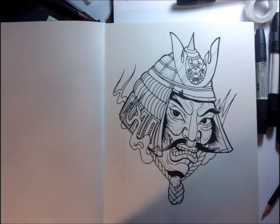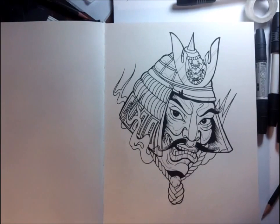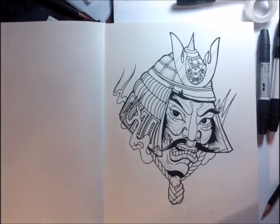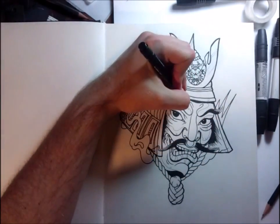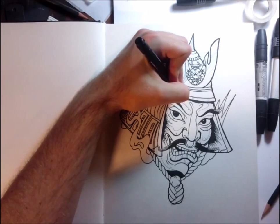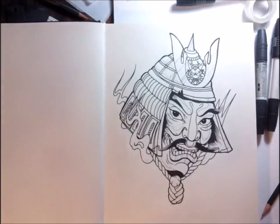Now normally I'd add shadows, thick bold ones, but this one I'm going to try and blend it out, do it with greys. I'm going to keep it a bit lighter than my usual ones. Now, if you find your lines do bleed a little bit, just go around the edge and pen, if you want it to be solid still. Like there, easy correction.